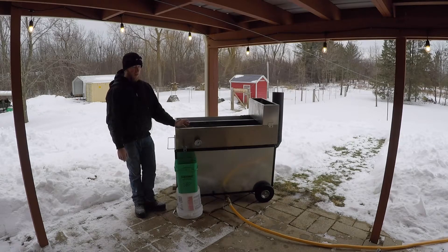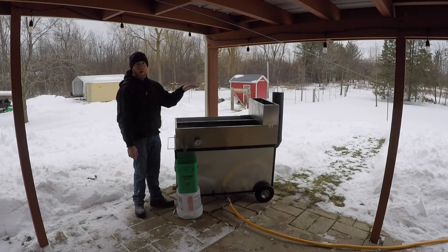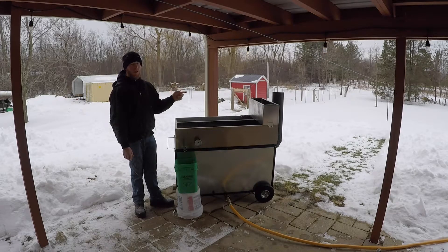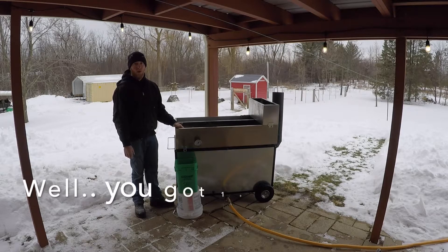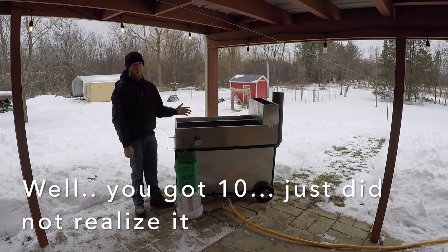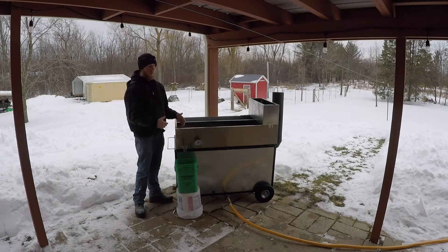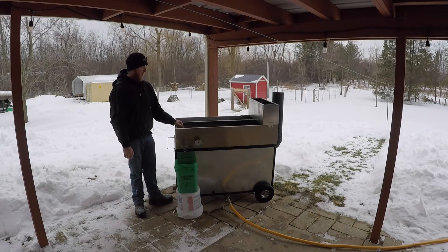There are a few factors that I'm sure play a role. Number one, it's pretty windy today. Number two, I'm not sure about the smokestack — whether it's worth having, since cold air is coming up to displace the hot air going out the pipe. I might put a damper on there to see if that helps. I was anticipating more like 10 gallons per hour. Also, as soon as I started the timer it had just started boiling — it wasn't a rolling boil yet — so that probably had some effect. But overall I'm happy with it. I didn't have to feed firewood, I really didn't have to tend to it, and I'm sure once you get used to the rate of boil you'd be able to set it up so it stays constant with the preheater feeding it. This being my first time trying it, I don't really have a feel for it yet, but that'll come with use.